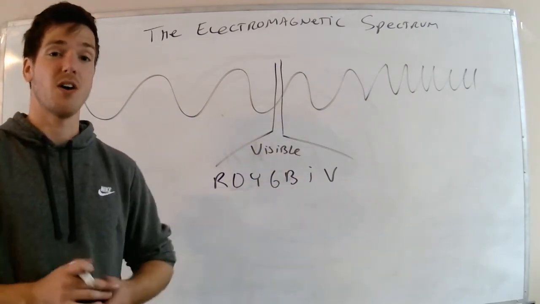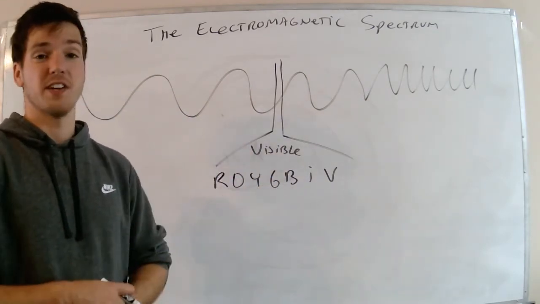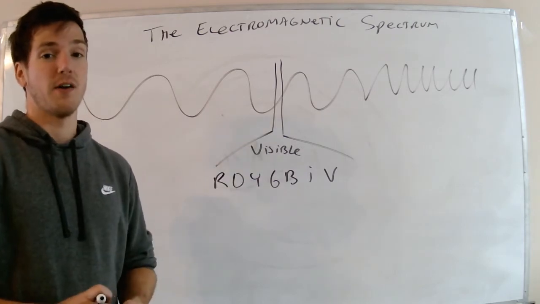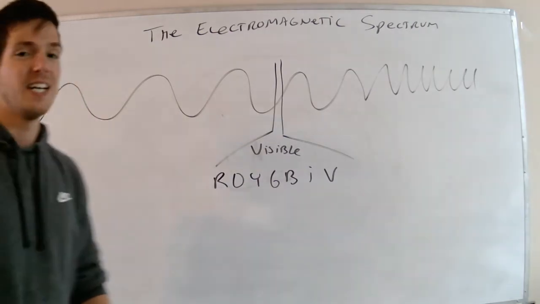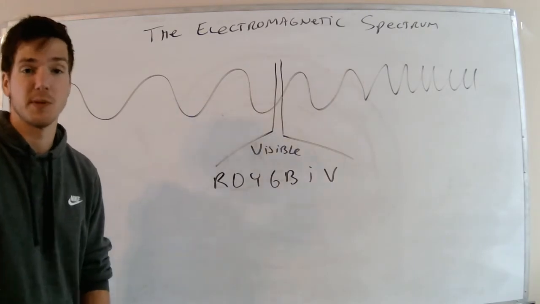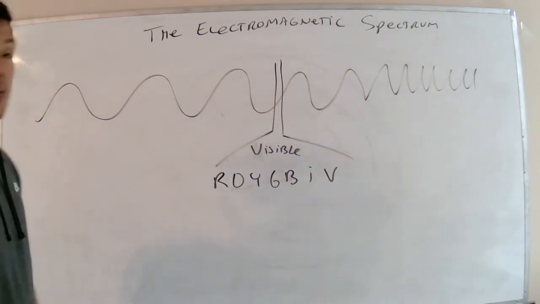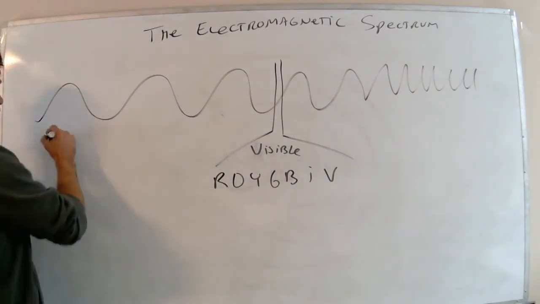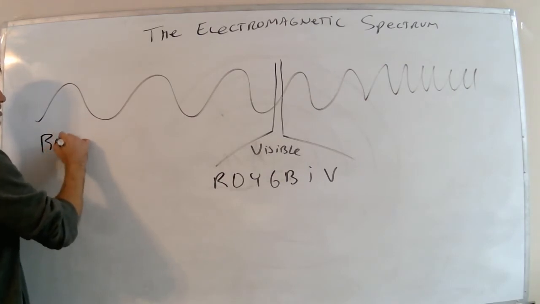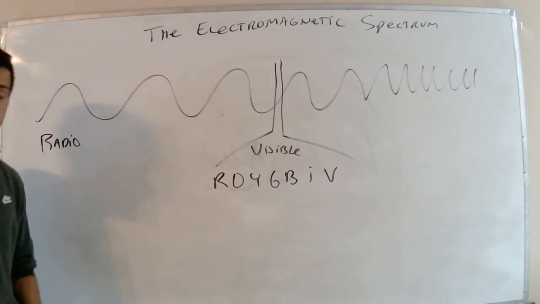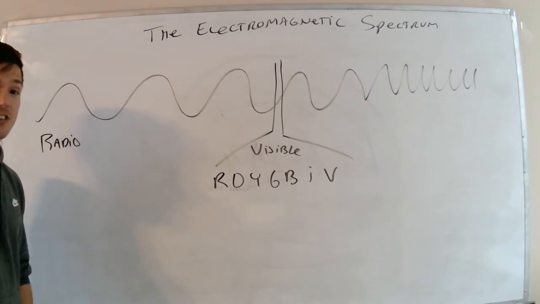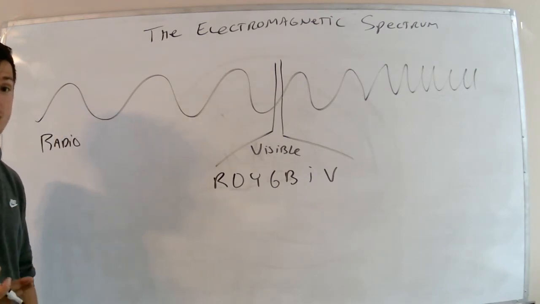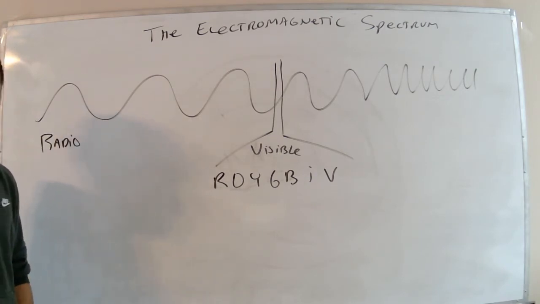If you could see all of the light, you'd be seeing all this crazy UV light, a bunch of radio waves as well you'd be able to see. Gamma, you're not going to see too much because the atmosphere blocks that out. But anyway, let's talk about the spectrum. Over on these left sides, you have radio waves. Okay, they're really long. They could travel far distances. They don't have a lot of energy, right? That's why they don't cook us when we're listening to the radio in the car.